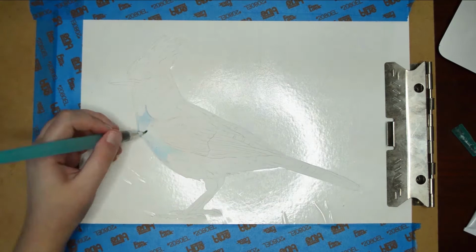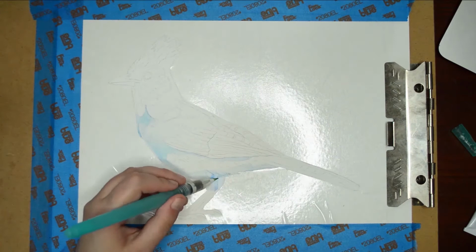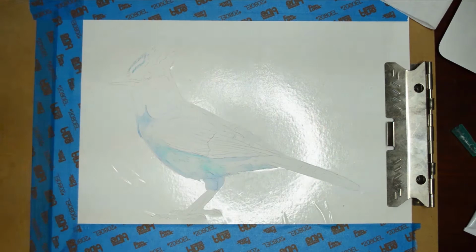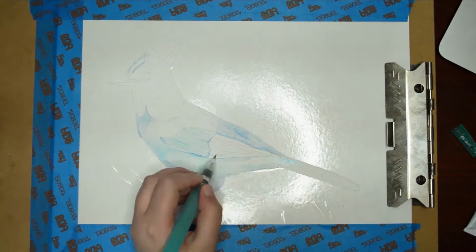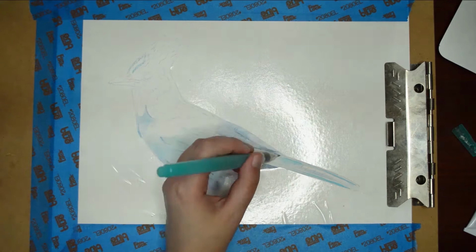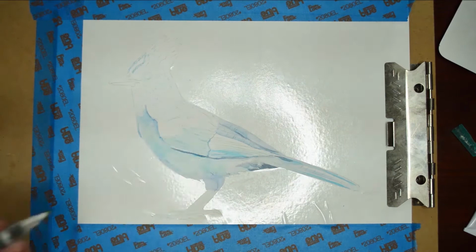In this video, I will be sharing the process of this painting I did of a Steller's jay. It is a member of the family Corvidae and is native to Western North America and is really closely related to the blue jay. And what you can see is I'm blocking in the colors for the blue jay with a Niji water brush, and I'm doing this because I want to block in the colors and make sure that I know exactly where the colors are going before I get too far into the painting.